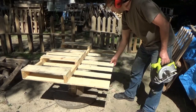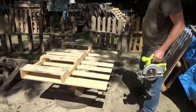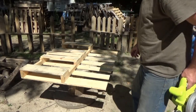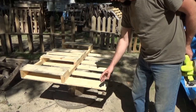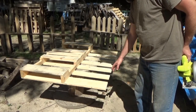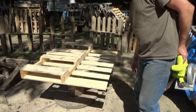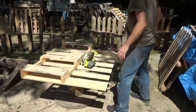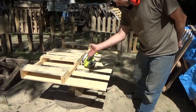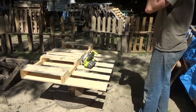Now this is ready to cut the V-notches in it. I don't use any special pattern, I don't draw anything on here, because I found that just going by feel, nobody's going to sit there and analyze how perfect your angles are on the top of your picket fence. So I'm just going to go along on one side and shave one angle, and then I'm going to go along and do the other side. So just watch as I do this.